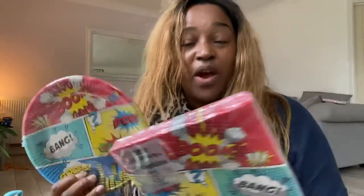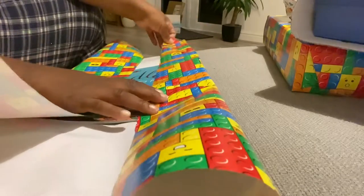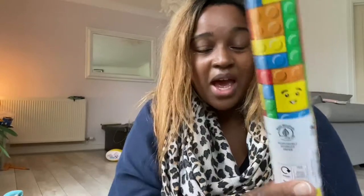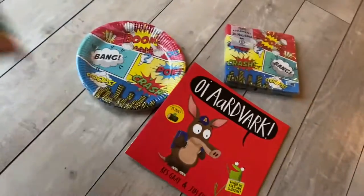I've got some serviettes — these are comic-con ones from Tesco — along with paper plates. These are very cheap, and you can sometimes get offers like five for the price of four. This is the Lego wrapping paper we got from Tesco — three meters — and items are cheaper with the Clubcard, so I do recommend getting one. You can save points towards your next shop or days out.